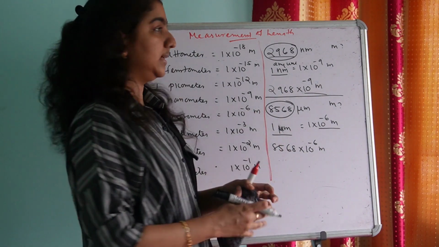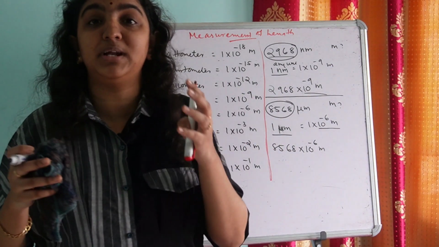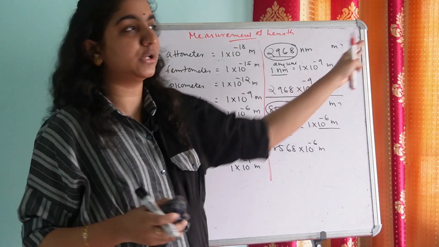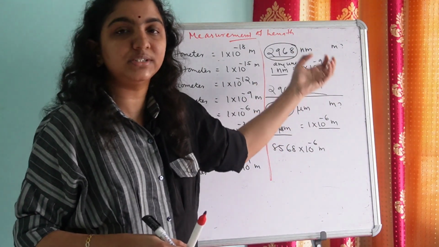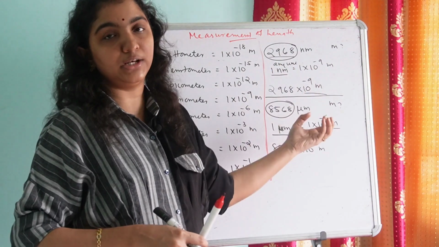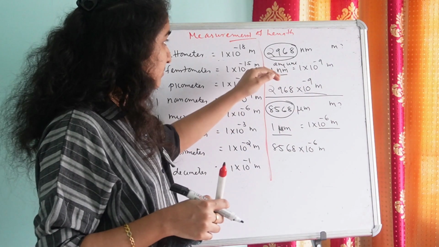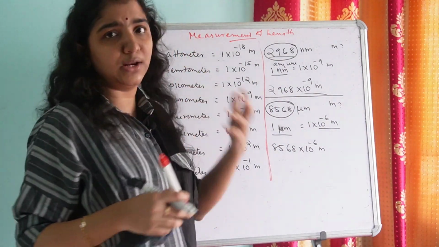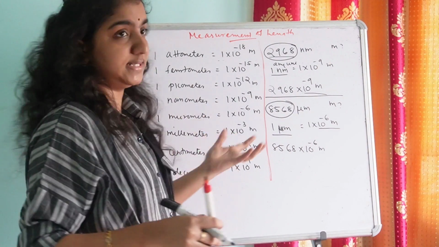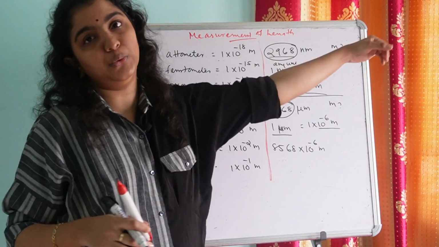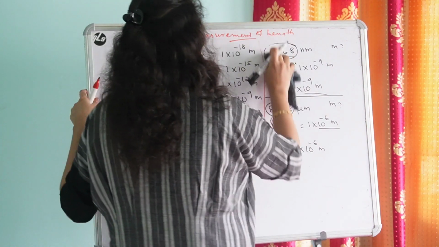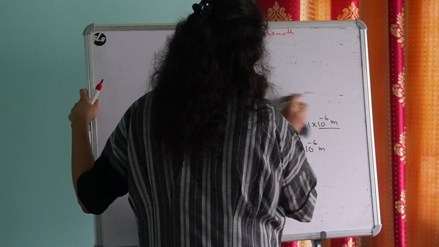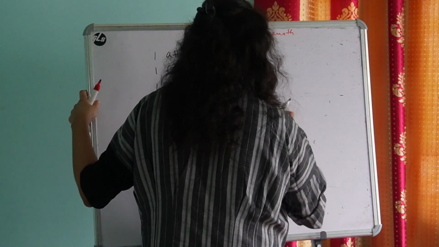Is it clear? Yes, this is the simplest way to convert values in any other unit to meter. You have to just multiply the given numerical value by the value that any unit is equal to. Here it can be nanometer, or picometer, or decimeter. Now let's see one simple method to convert values given in meter to any other unit.